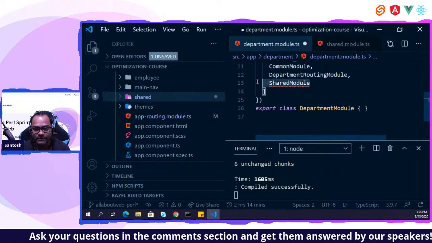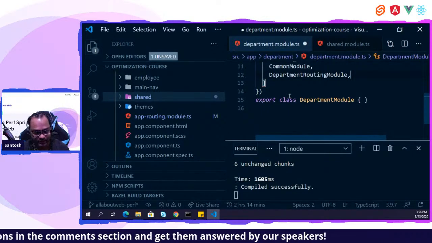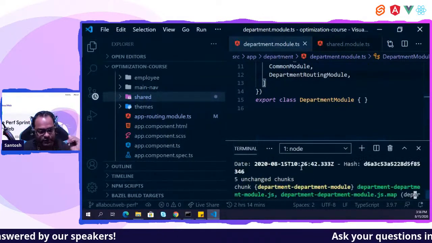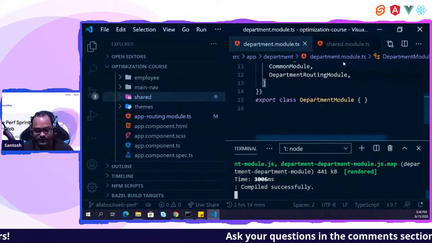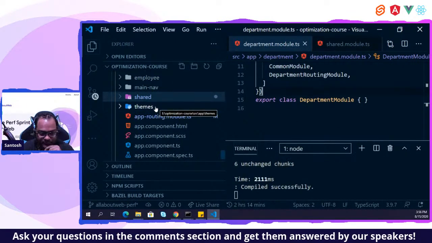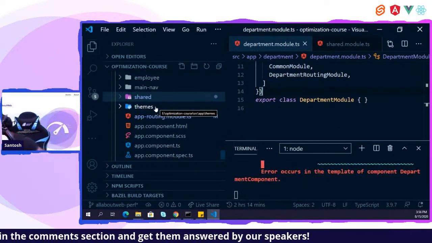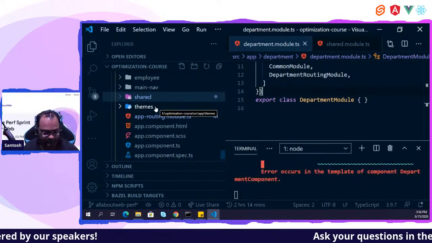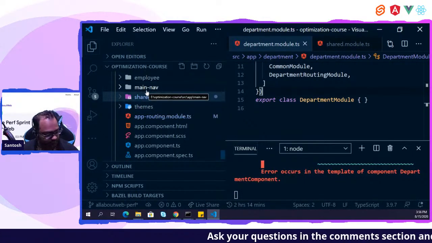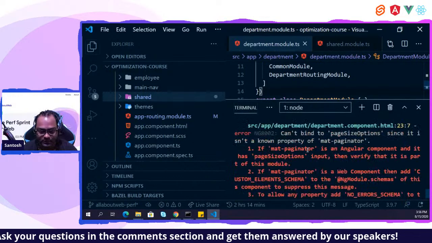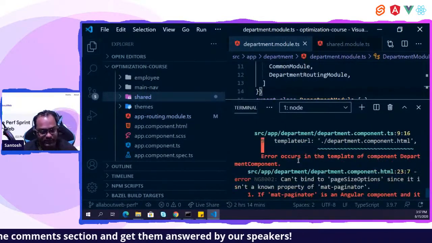So I will remove the shared module first. And as soon as I do that, you will see there will be a lot of build errors which you will get. Okay, so now we have some errors, and those errors are readable.